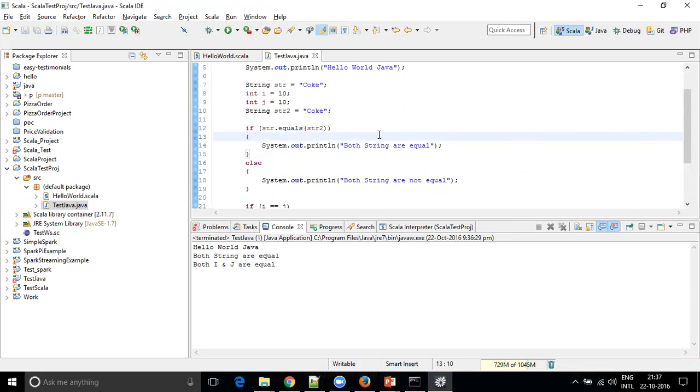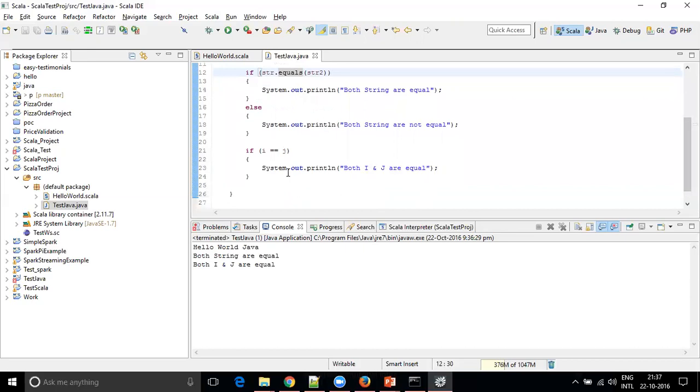Double equality will check only whether they have the same reference to the same object or not. For strings or any objects comparison, we should use the equals method, whereas your primitive data types you can compare with double equal to.